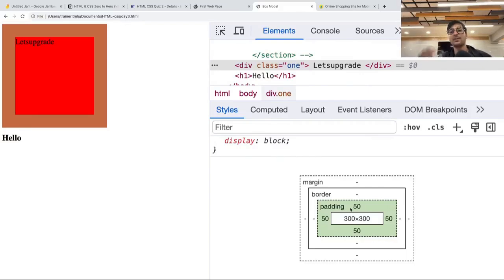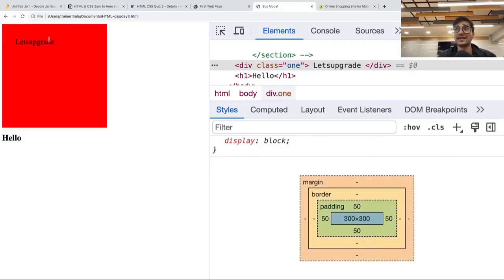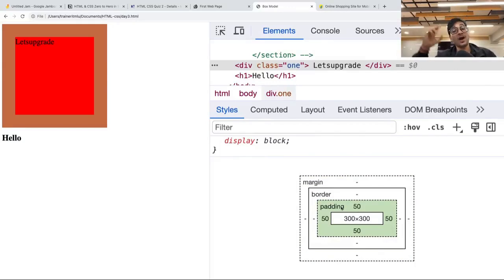That's the real definition. But guys, in CSS, a lot of people also say that padding is the gap between your content and the border. And you can say that. Why not? It's not a wrong thing, because if I say that this is the border of the element, we can say that it's a border because that's the edge. So border, and this is the content. So there is a gap. So a lot of people say that padding is the gap between the content and the border. But now, what if I put my content in center?